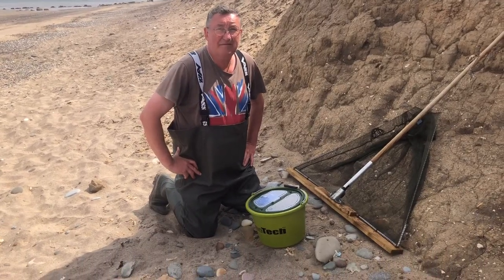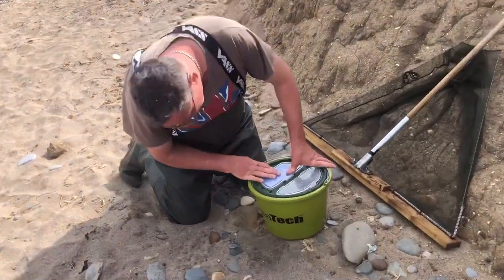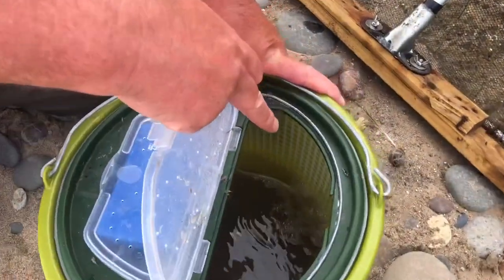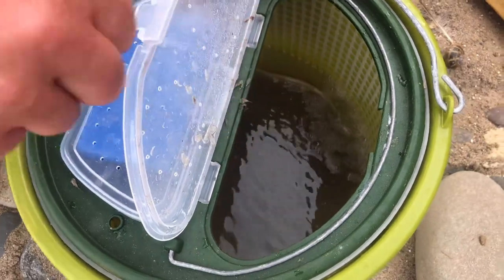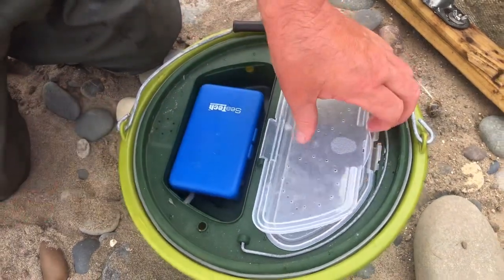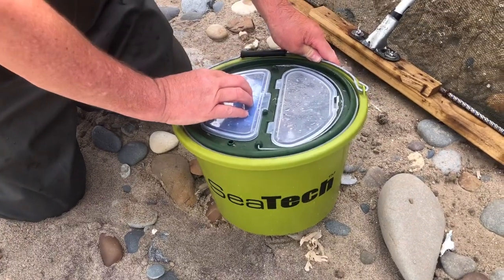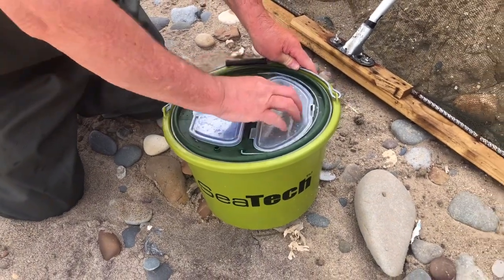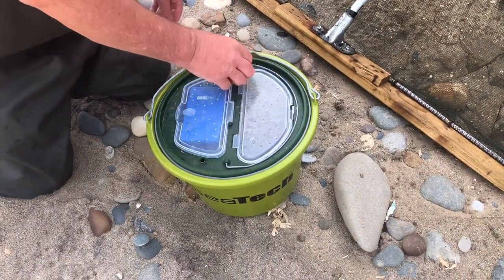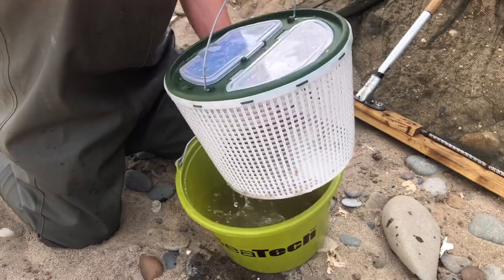Right then chaps, I've had about 30 to 40 minutes out here, so let's see what we got. Got a bait bucket — it's got a noisy pump but if you look at this, it's the aerator, keeping everything aerated. I'm going to just turn this off while I do this, it's too noisy. There we go, that's better. So there's the bucket — costs 20 quid, you get everything with it, even the batteries. Same battery I've had for about three years. Absolutely a fantastic piece of kit. You want to change the water, you just pick this up like so, empty the water, change the water straight away.